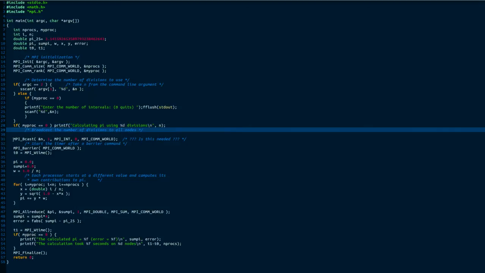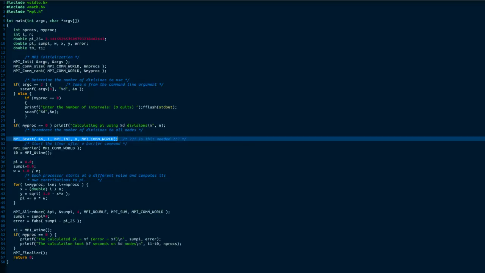The next line is a broadcast. The broadcast helps us communicate to all processors a value that we want. So check the arguments of this function.